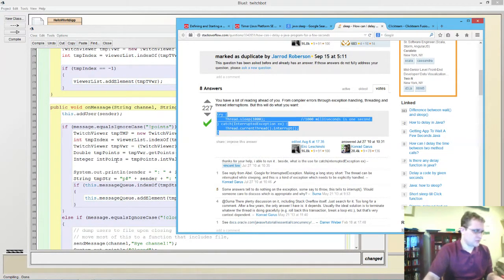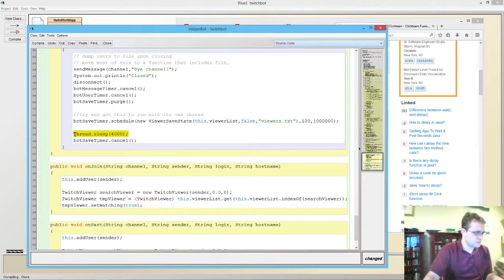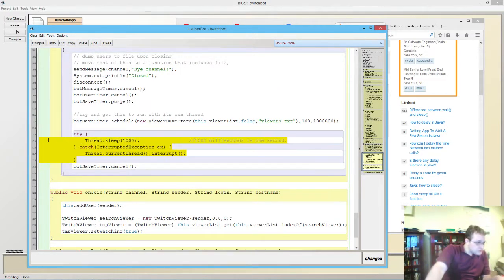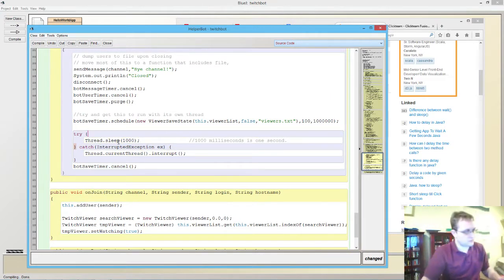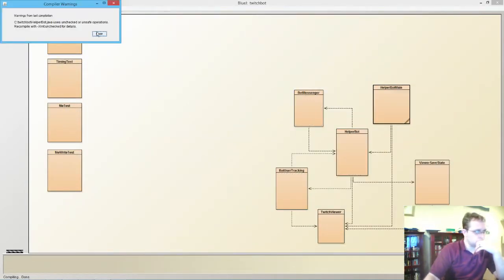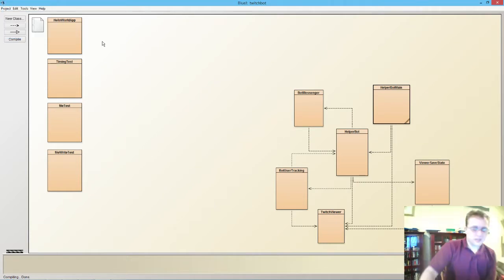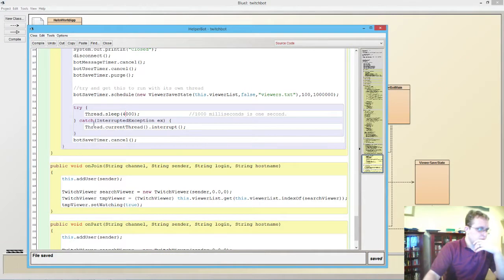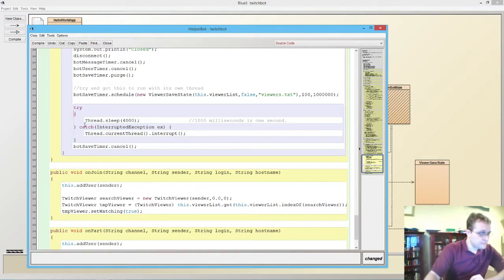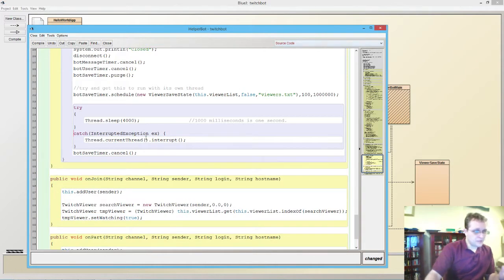Yeah, that's true. I wonder if I can just do this, instead of having the function do it, you just do it here. Huh, okay. You can do a try catch. I don't think I've covered this. It's a pretty simple idea. If you're not sure if your code is going to error, or if you have code that needs to error in a specific way, like thread sleep, you can wrap it in a try catch.